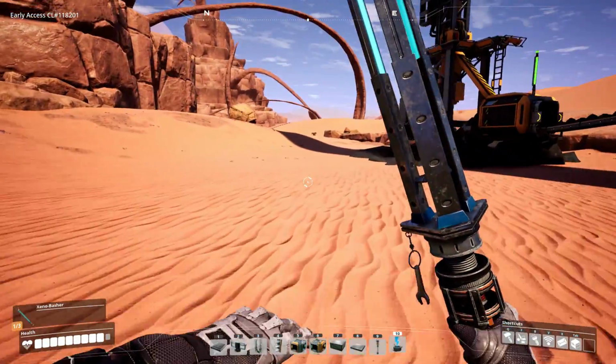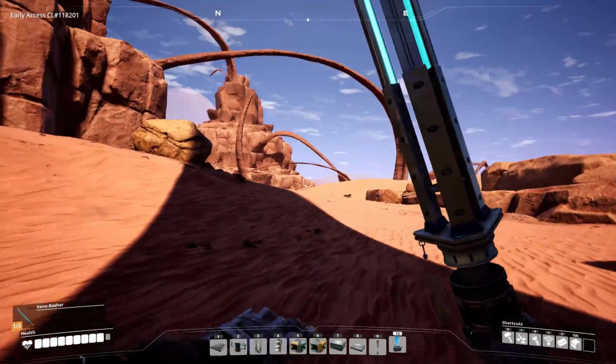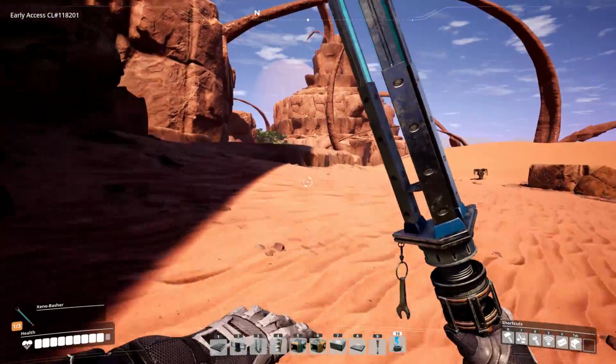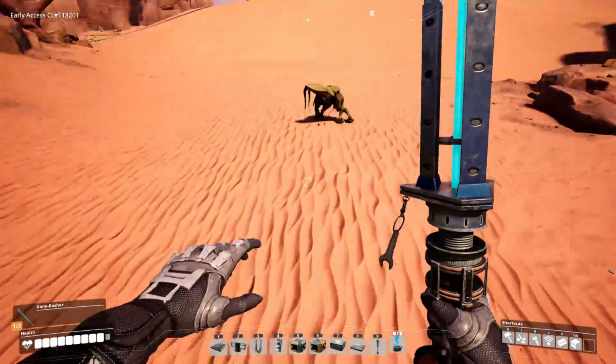Hey buddy, I need some of your organs for my research. It's very important. I'm sorry that this had to happen. It's nothing personal. Hip scoot, ambush. Hip scoot, ambush.